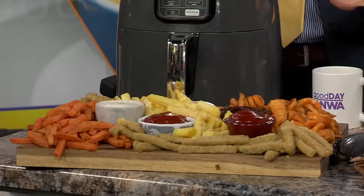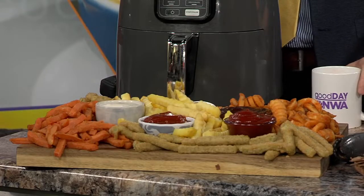Now they are crispy, golden — you can dip them, top them with bacon or cheese. They come in sweet potato, crinkle cut, and you can season them with Cajun spices. It's National French Fry Friday and Abby has brought every possible combination of fries here with us in studio.